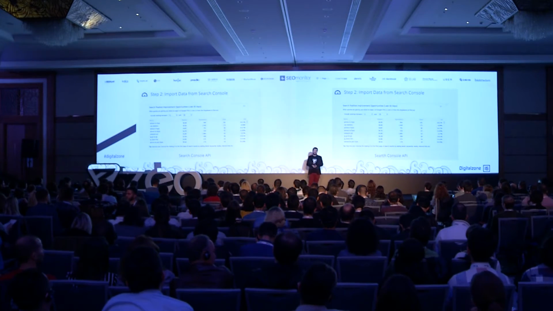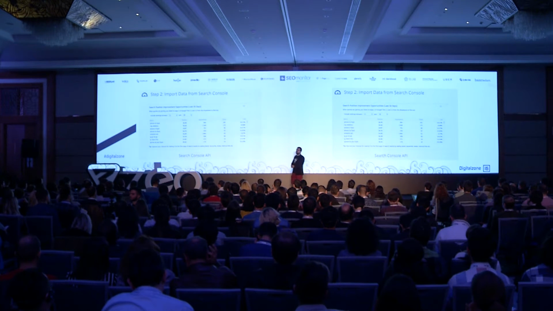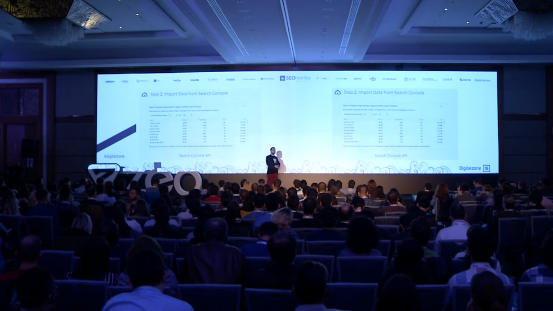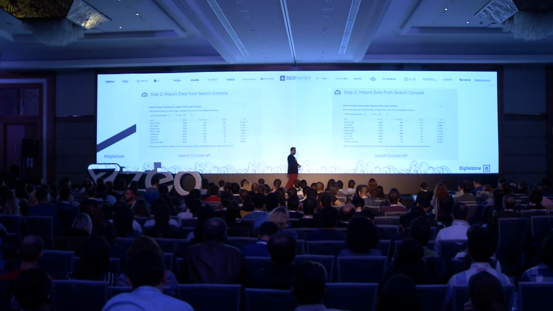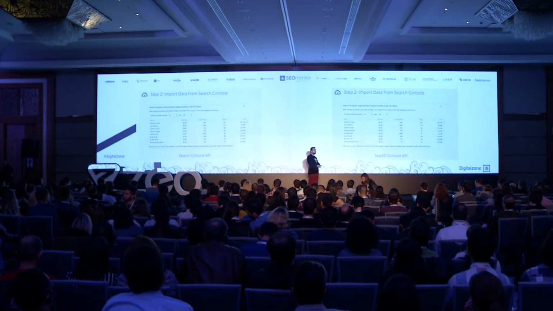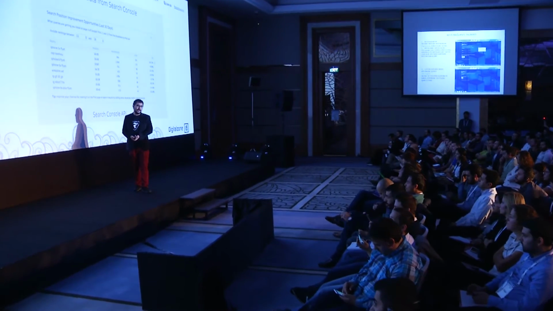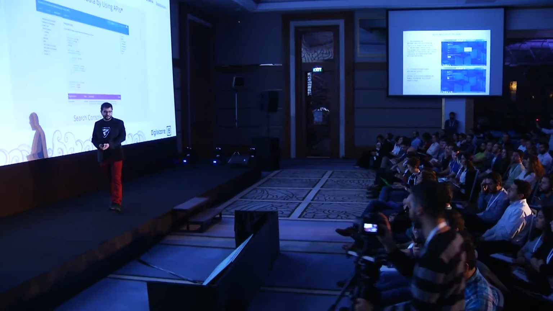So by using this data, you can increase your CTR rates in Search Console, and it really helps you a lot. And also, it helps you to show some search position improvement opportunities. You tell Klipfolio, just show me the keywords I have in positions between 11 and 15. It means that they are on the second page, but in the top part of the second page. And if you make even a small optimization on such a page, you can jump to the first page and get much better CTRs, and it might be beneficial for you.